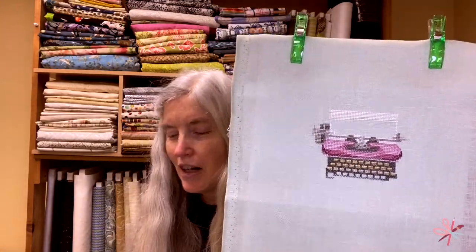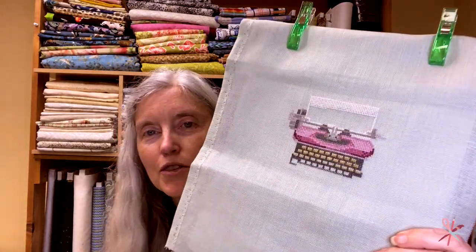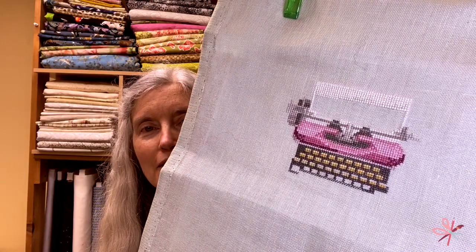And I am using, I'll show you all my color palette in just a moment, but I am stitching it on one thread over two. Yes, that's what I'm doing. One thread over two, in part because when I started with the 2 threads over 2, I was stitching with the white or white-ish color, the color I'm using for the paper, which I know is potentially hard to see. That's better. And I was having a really hard time. This was smaller count than the Easter egg. And even with the magnifying glass and the good light, I was having issues. So I decided to see what it would look like with just one thread over 2.